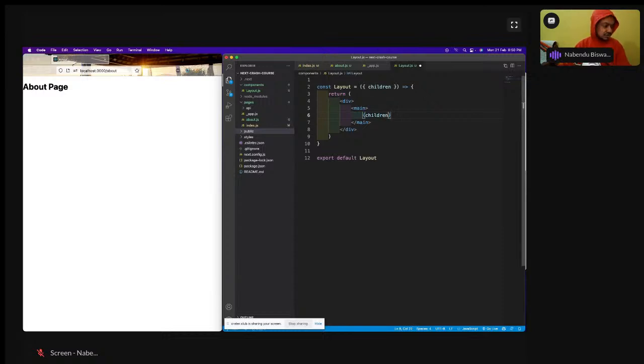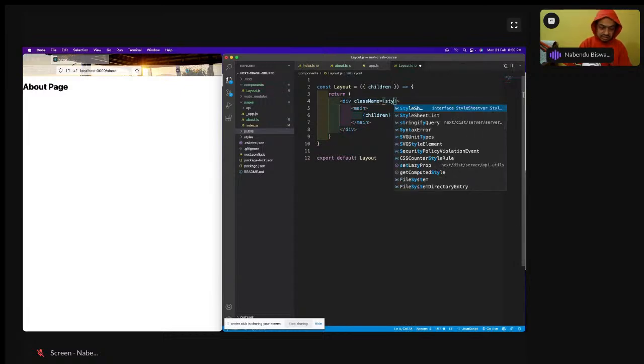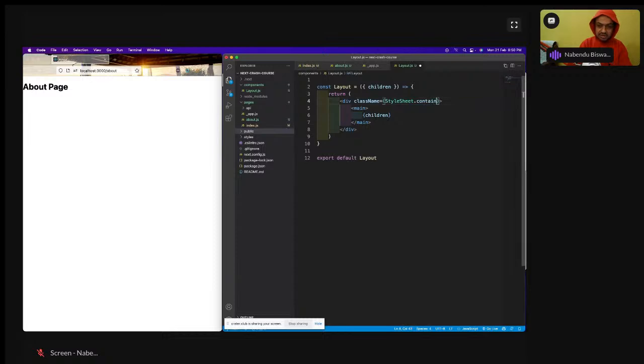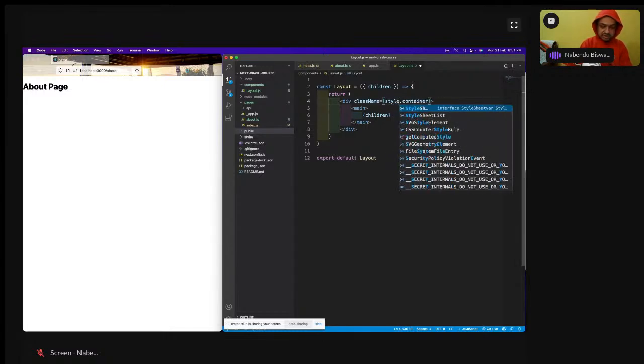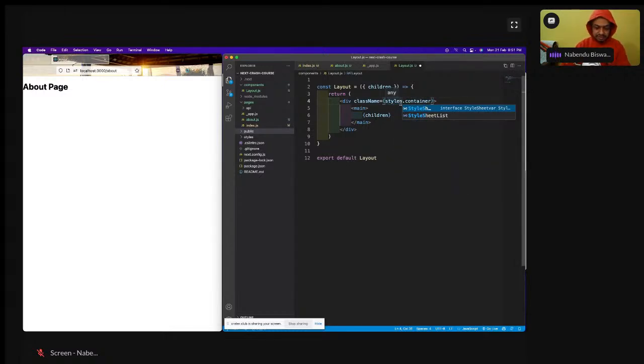And the div has className equal to styles.container.